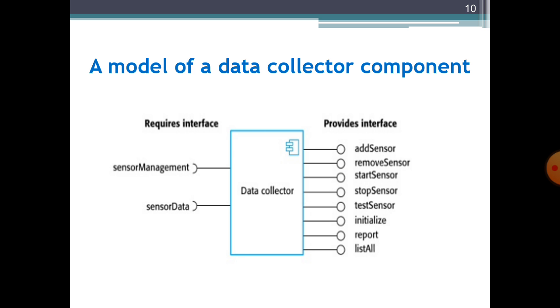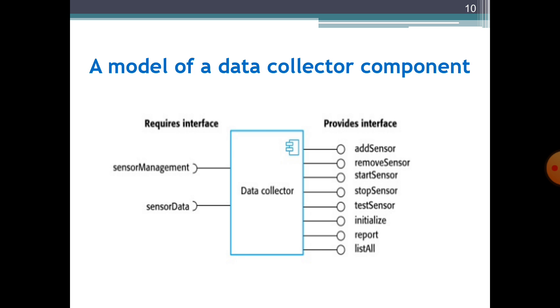So if you look in this diagram about a model of a data collector component, as shown in this figure, you can see that this model of a component has been designed to collect and collate information from any array of sensors. It runs autonomously to collect data over a period of time. On request, provides collected data to calling component, and the provide interface include methods to add, remove, start, stop, and test sensors as well.